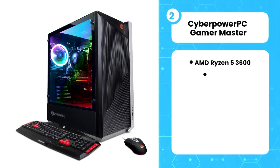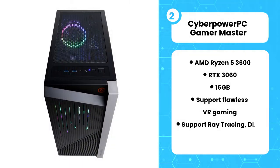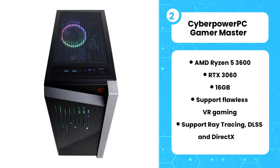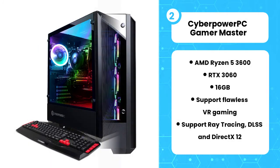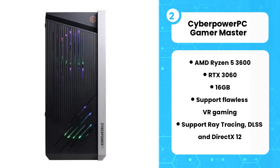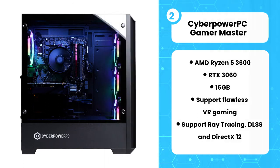The second product on the list is the CyberPower PC Gamer Master. This model is packed with all the sweet spots a gamer might look for. At the center of this gaming computer sits an AMD Ryzen 5 3600 CPU, an enhanced version of the 3600. This fast CPU comes with proven ability for both gaming and CPU-intensive tasks, with 6 cores and 12 threads running at a base clock speed of 3.6 GHz and a max boost clock of up to 4.2 GHz. With this number of cores and threads, you can easily render videos or stream with this gaming PC.